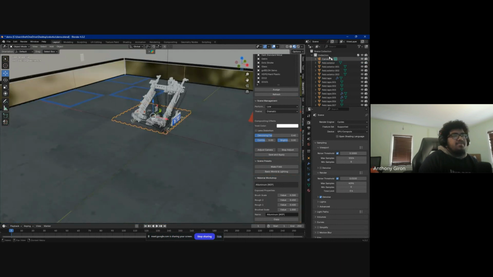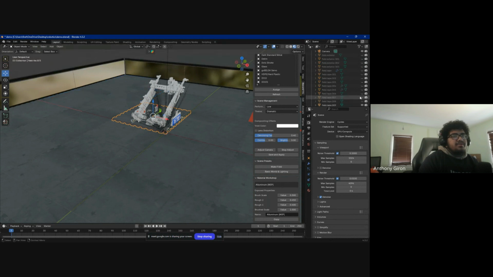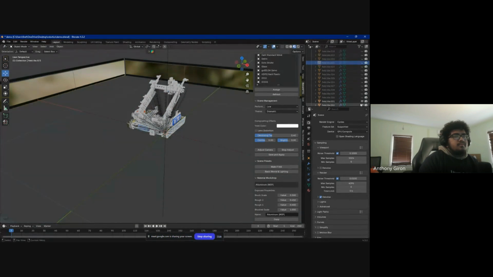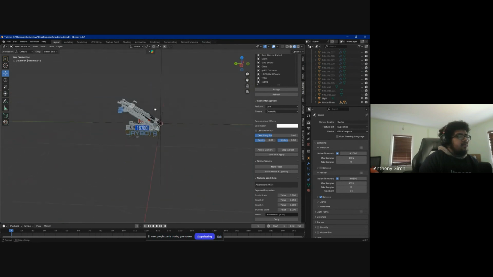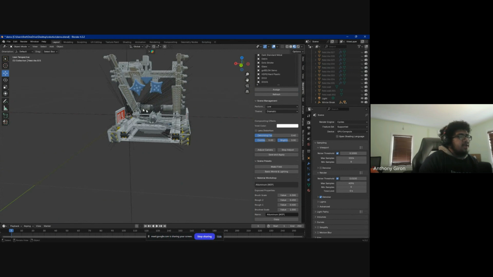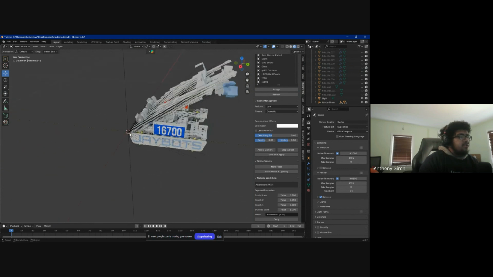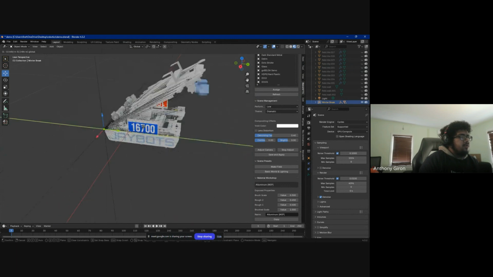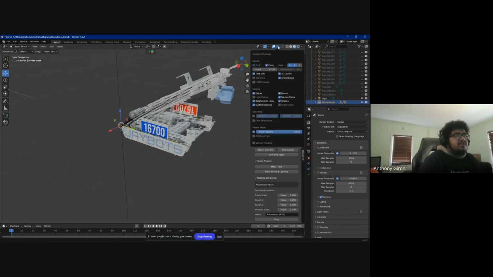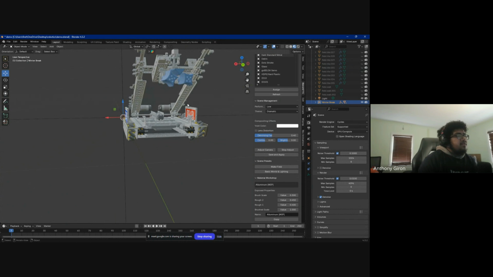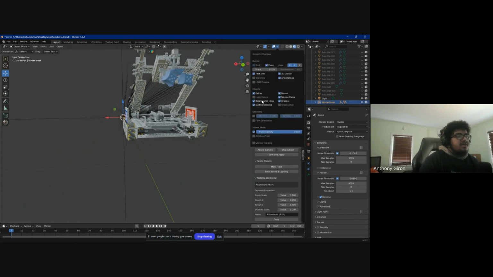Okay. I'll just be hiding everything else real quick. All right. And now that we have our robot, as you can see, all these little lines here, these dotted lines are all the connections between this. It'll move the whole robot. We don't want to see that because it's quite annoying. So what we can do is click up here and click on relationship lines, and it just makes them disappear for now. If you'd like to see them again, you can just click back on it.